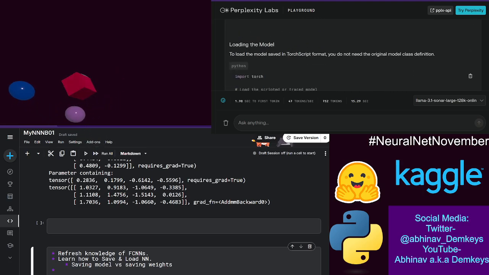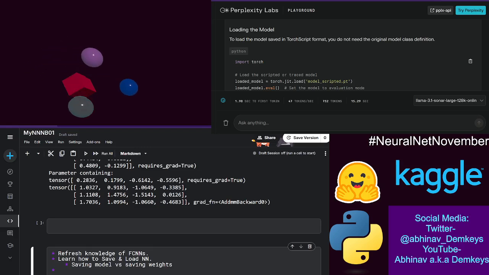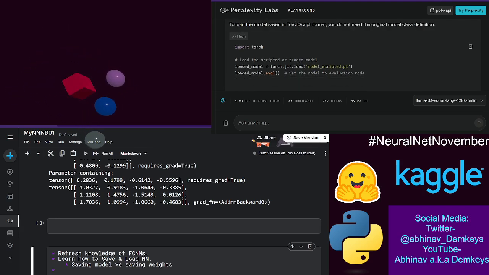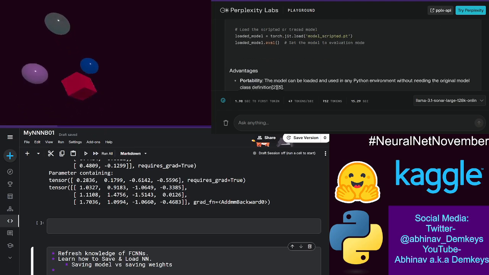Okay, loading the model. To load the model saved in Torch script format, you do not need the original model class definition. Sorry, zoned out. Okay, you do not need the original model class definition. So you can load the model and then set it to evaluation mode.